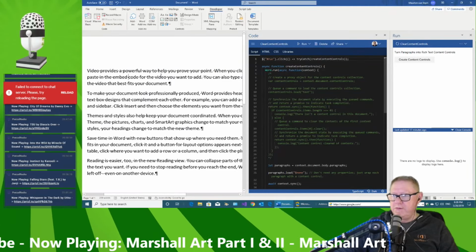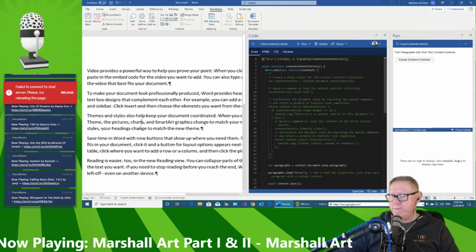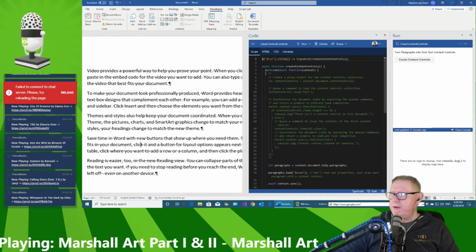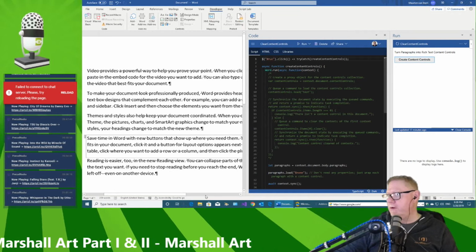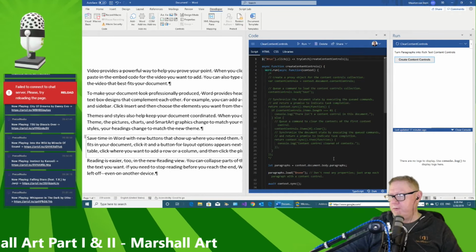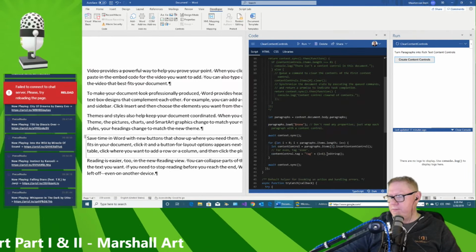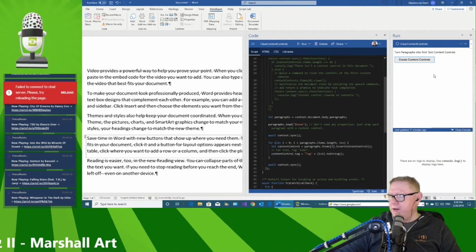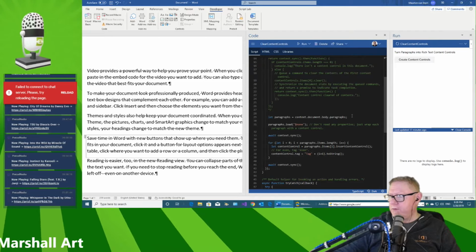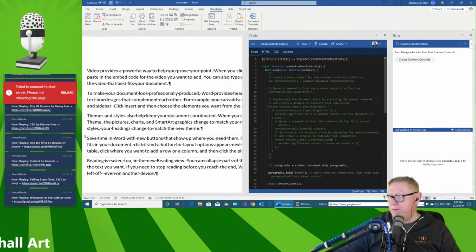So in this case, common text, create content controls. Now they are content controls. So the next step, what I wanted to do was create an HTML list of contents over here.